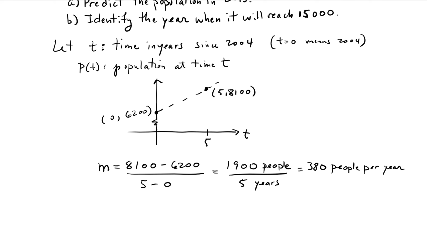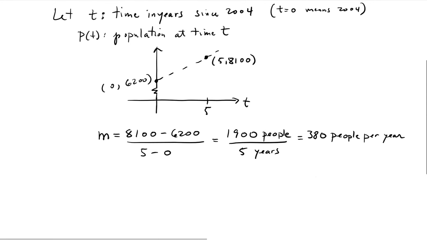So we see that the slope has units here, and the units are actually giving us a good indication of what that number means, right? So every year it's going up by 380. That's what 380 people per year means, okay? And if you think about it, the slope is, if you go forward by 1, this is how much it tells you by how much you go up. So if you go forward by 1 year, you go up by 380 people, okay?